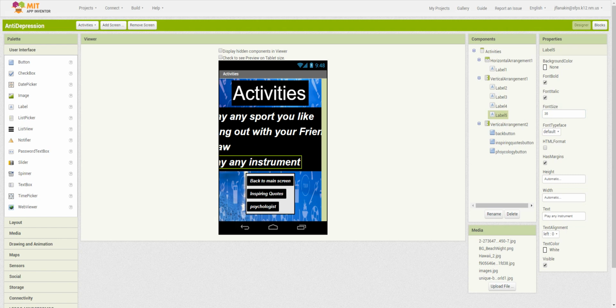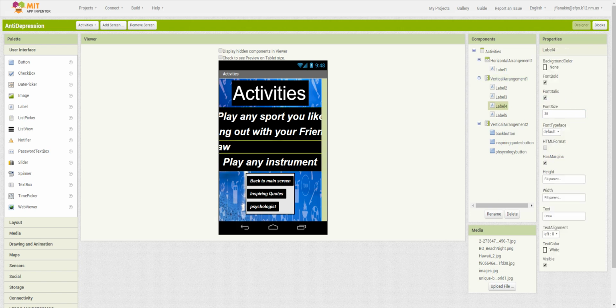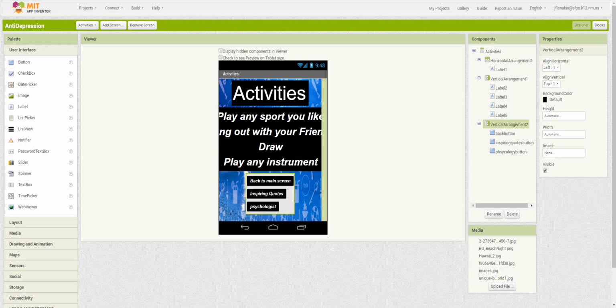Right, and I'm going to align these in the center just because I think it would look better. Hang out with your friends, draw. Why isn't that going to the side? That's weird. Oh, because it's fill parent. Align text center. Yes, there we go. That's center. Text alignment center. All right. So again, the buttons are fine. I'm going to align them to the center.